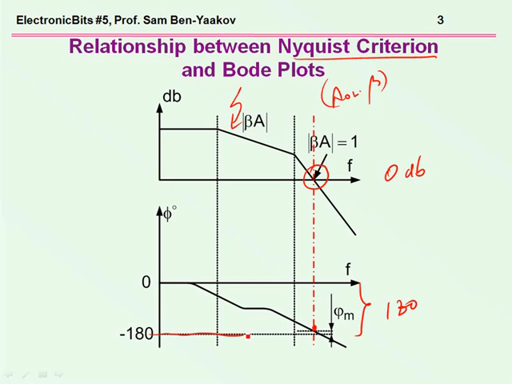There are some exceptions for this rule that I'm not going into due to the shortage of time. Now, this implies that if the phase behaves like this and we cross the 180 degree line, then the system will be unstable. So, this difference between the actual phase and the 180 degrees, this difference is defined as the phase margin of the system. It has an important contribution to the dynamics of the system and to the stability, as we'll see shortly.